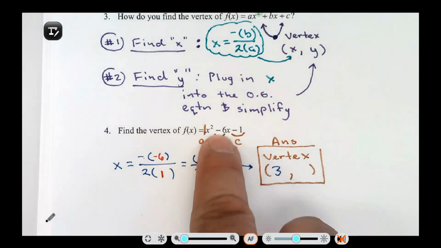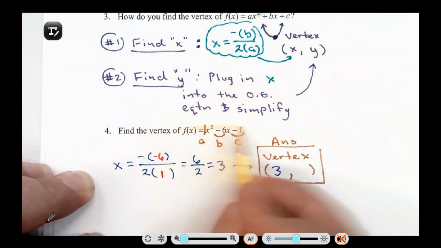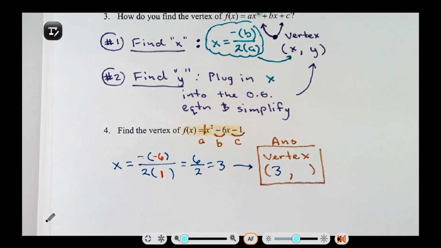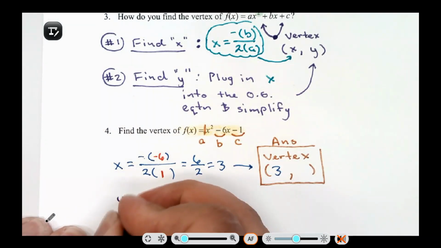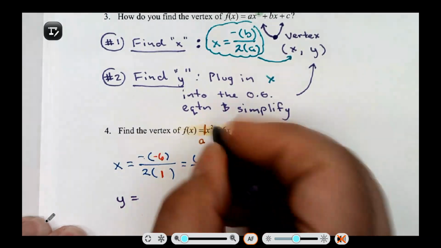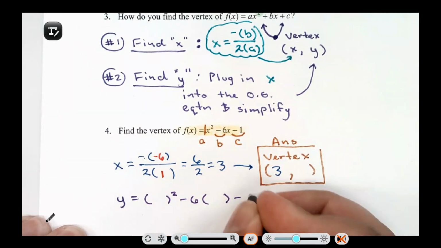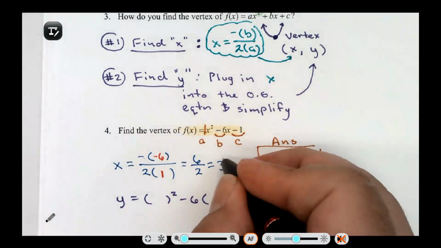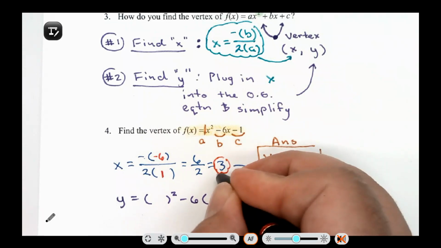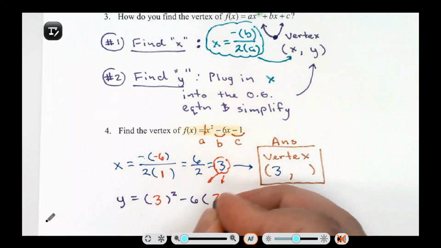Well, remember, you have an equation called f of x. We have this equation that'll help me find the y value. So in fact, I'm going to copy that equation down. It says y equals, instead of f of x, I'll just write y, x squared minus 6x minus 1. Now, as you heard me say it, I said the letter x, but we never wrote it down. Because remember, this is the x, and that's what I'm going to plug in. I'm going to put a 3 in here and a 3 in here.